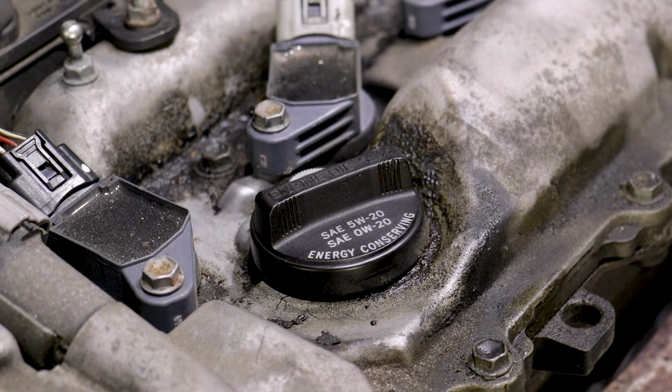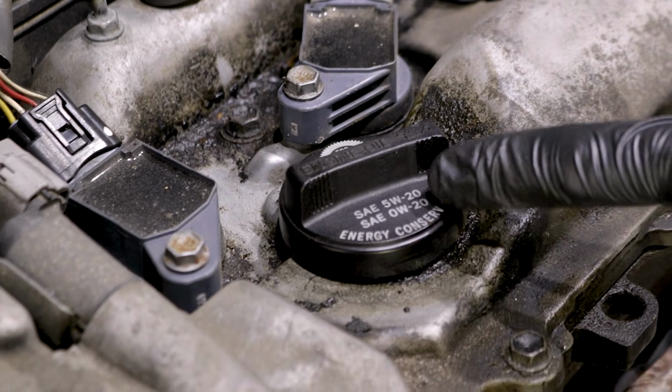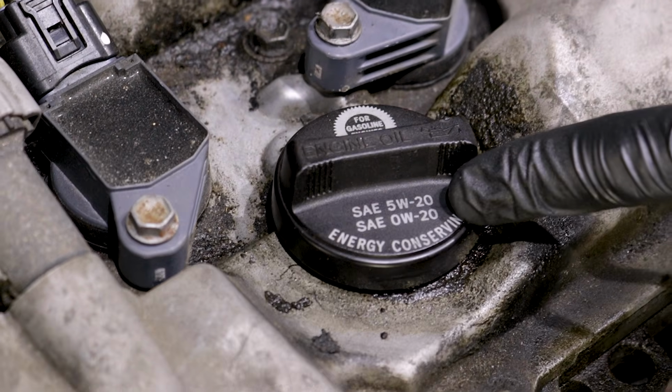So now after we figure out which seal is leaking or what part it is we have to replace, of course we're going to end up fixing that, cleaning down our mess, and then we're going to do a complete oil change on this. And of course, if you needed to know what type of oil to use, most modern day vehicles are going to have the oil stamped right on the cap.